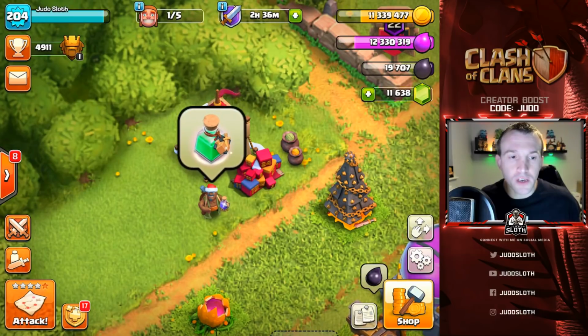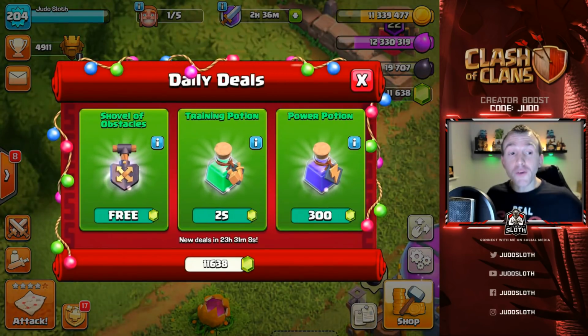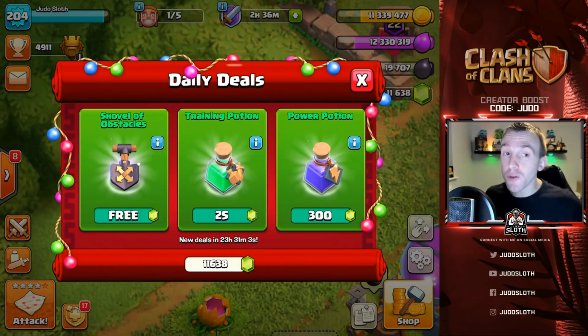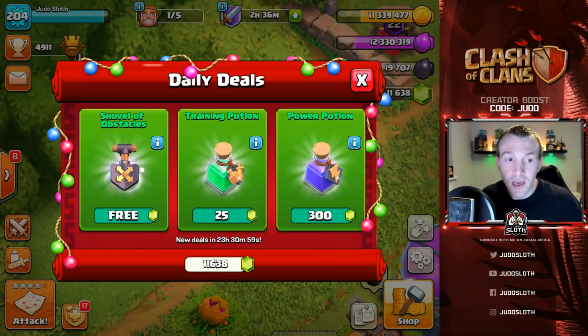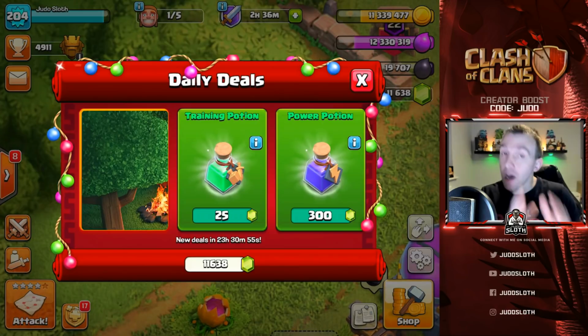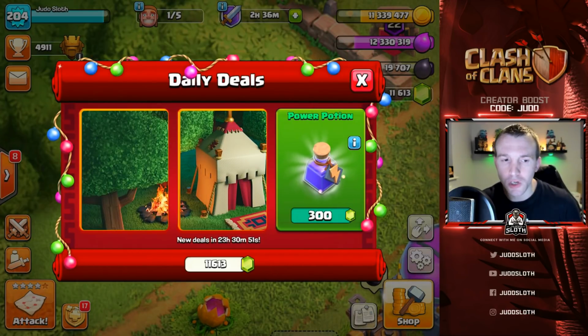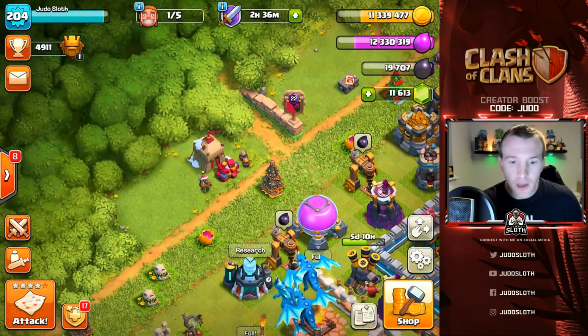How do they top a Book of Heroes? Oh, training potion. I'm guessing that's not it. 25 gems. I'll still purchase it. It's a free shovel of obstacles. Yes. Now you have to purchase them with gems. I know you get them in the clan games, but you often have to buy them in bundles. So let's quickly go ahead and collect that. And that's pretty nice. I'm going to buy the training potion as well. I always tend to buy that training potion. It's just good value for gems when you're boosting troops.